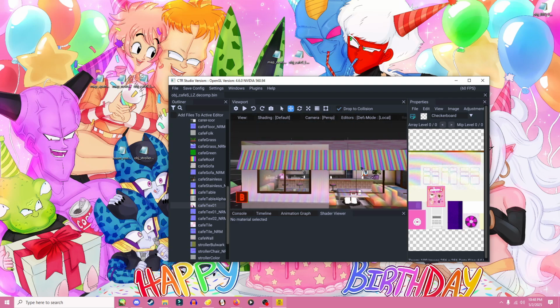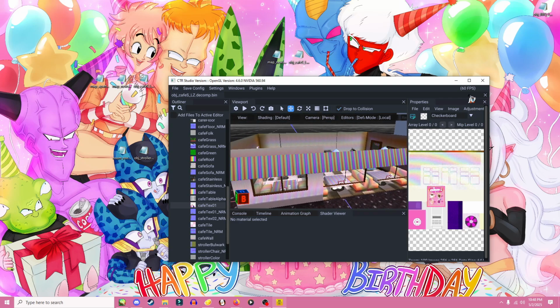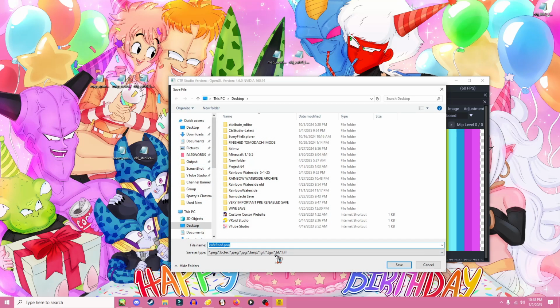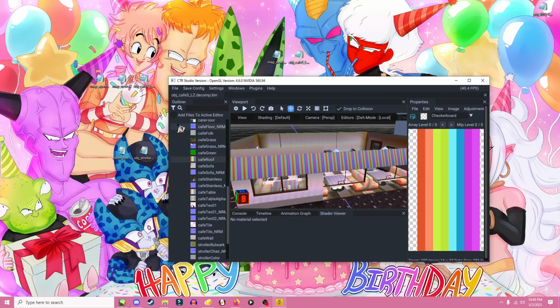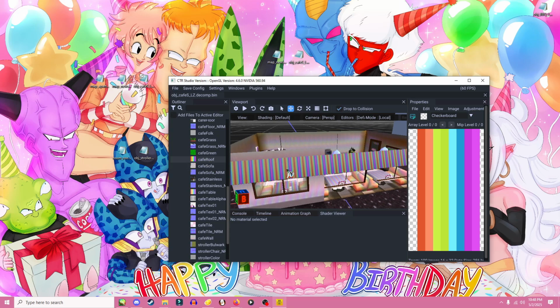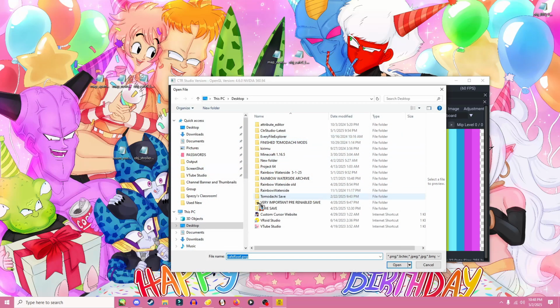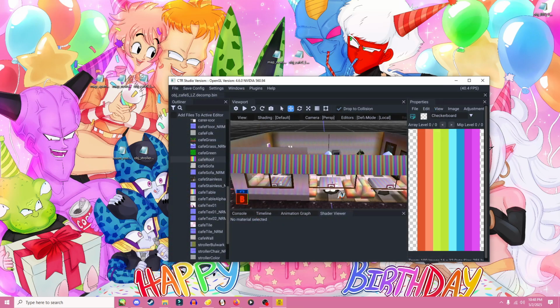And again, it's the same thing with the barbecue object. You just right-click it, press export. It will export a texture. I'm not going to, but it will export the texture, and then you can color it however you would like, and then replace it into CTR Studio by just pressing replace. It'll bring up a menu and you can find your texture and press replace. Once you're done, you will literally just File, Save, and it will save over the decomp. You take the decomp back into Cookie and you compress it with LZ11 like I showed you with the grill.